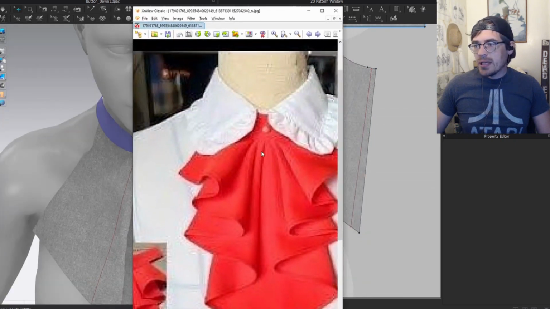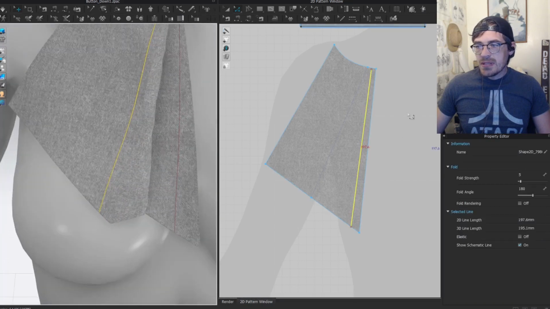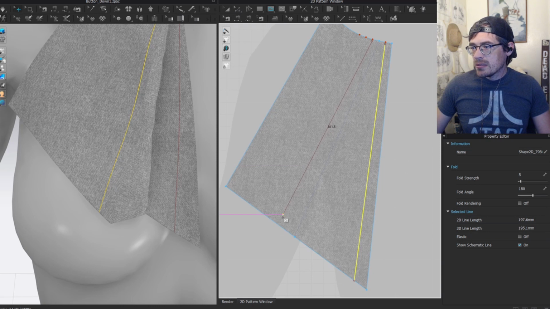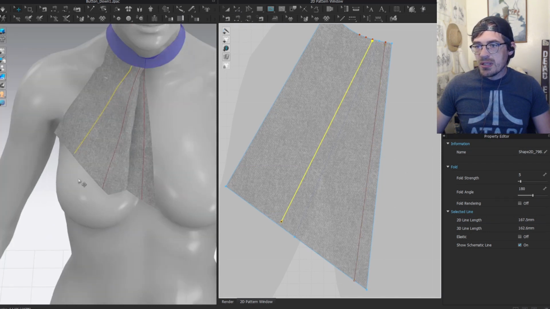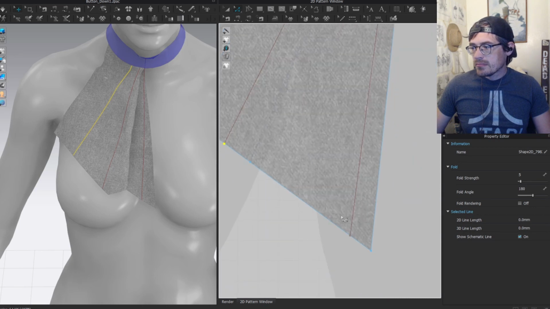Right, so I want to create another inside edge, because when I'm doing this, I want an edge here, and then I want the outside edge here. So this piece here is going to be my inside edge, and then I'll draw another internal line here. And this will be my outside edge. And then this shape will be your pleat.